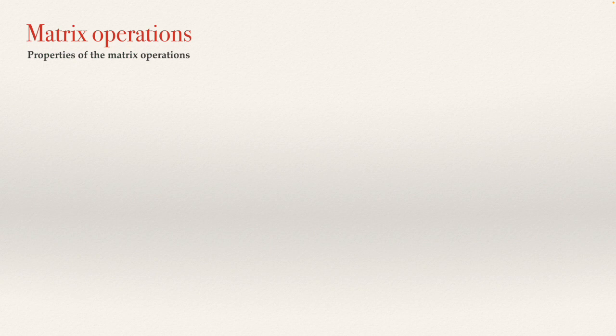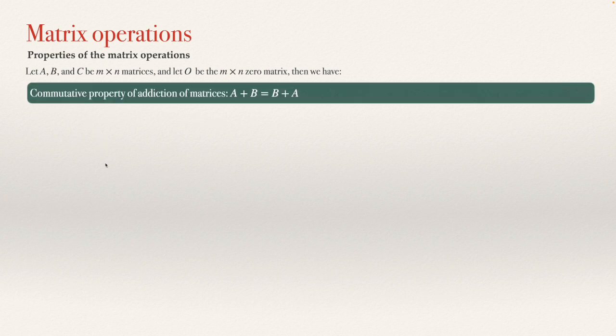To finish this video, I will be speaking about some properties of matrix operations. For the following that I'm going to say, A, B, and C will be matrices of the same size, n by n matrices. And O will be a 0 matrix of the same size. When you see this O here, it will be symbolizing a 0 matrix of the same size as A, B, and C. Then if this is true, we have the following.